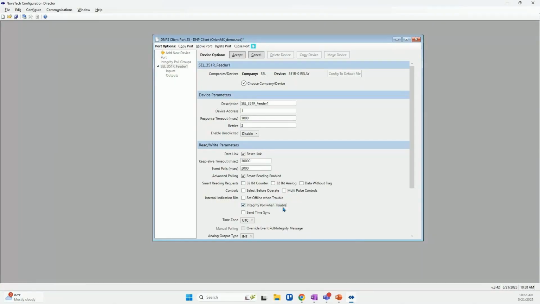It also will poll a little more frequently, as a precaution, in response to that trouble flag. So it's checked by default. If you leave it unchecked, basically that just means that the client is not going to respond in any way based on that trouble bit.